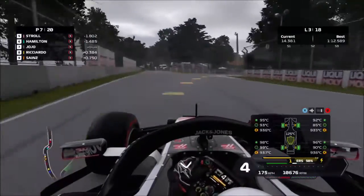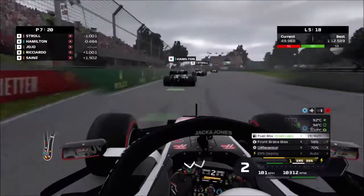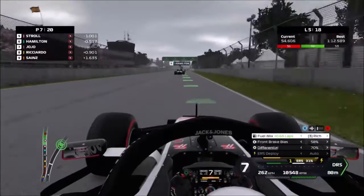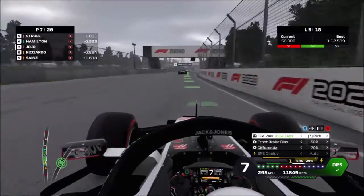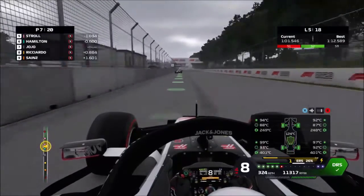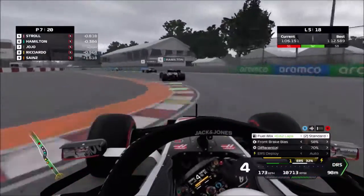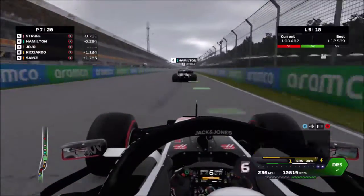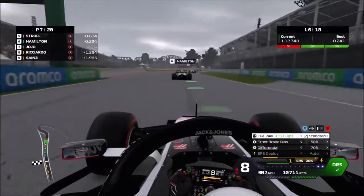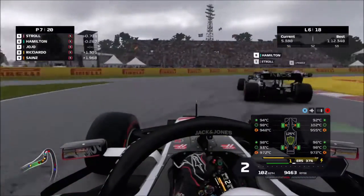And now we have Lewis Hamilton in front of us. As we move to the end of lap 5, we've actually gained on Lewis Hamilton, who is busy fighting with Lance Stroll. We have the DRS on Lewis Hamilton now, but a bit too far away to make a move. But wow, we are under a second away from Lewis Hamilton at this Canadian Grand Prix, and we've actually gained time on this chicane, but I think we're too far away to make a move into turn 1. Yes, we have to stick behind Hamilton and wait for another chance.